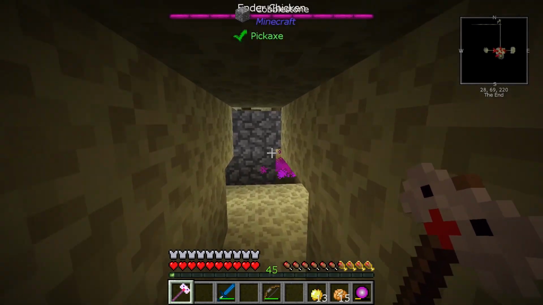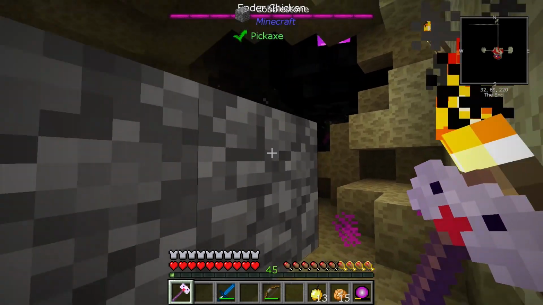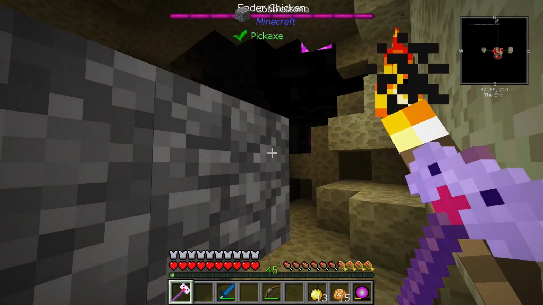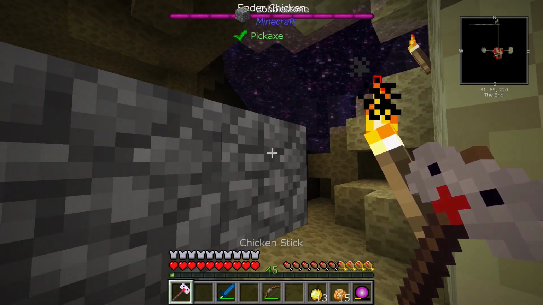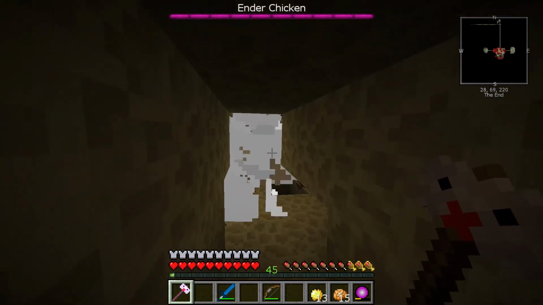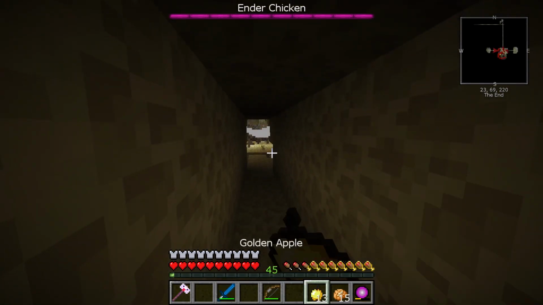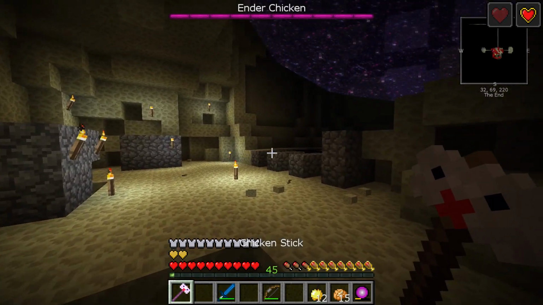Oh my goodness. That's the laser. Okay, so he's... There's the shield. Okay, so I've got to use the chicken stick to knock the shield out. And now he's going to spit out. Okay, we're just going to gapple up here. So I've got to knock that shield out.